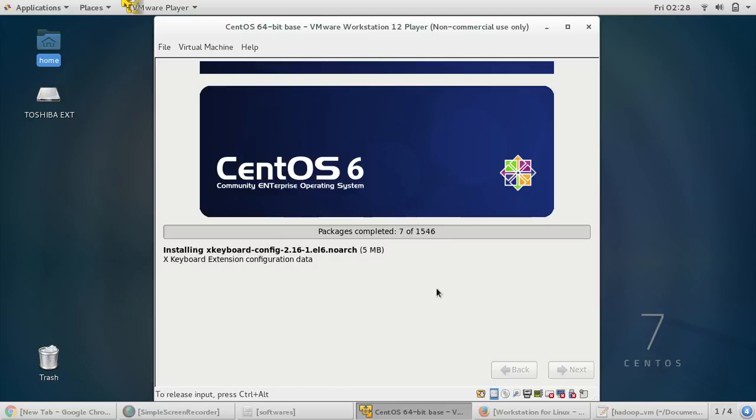Now you can see if it is the minimal version, you would find only some 200 to 250 packages, and if it is the desktop development workstation, we have 1546 packages to be installed.